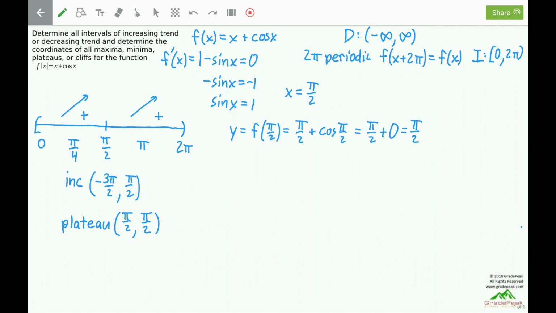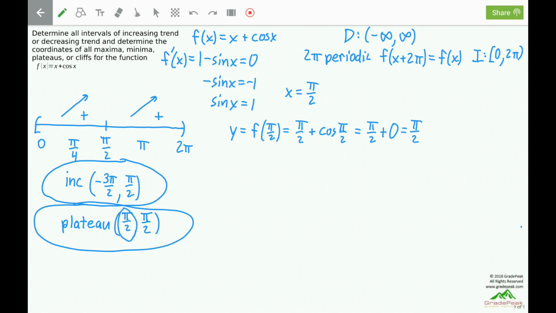integer. The increasing interval here is x interval. It's x values. Those are both x values. Each of those will have a 2 pi n added onto them. For the plateau point, the x-coordinate is an x value, so it'll have a 2 pi n. The y-coordinate, f of x here is x, which is an x value, plus a trig function. And since f of x equals an x value, that pi over 2 is also an x value, will also have a 2 pi times n added to it.